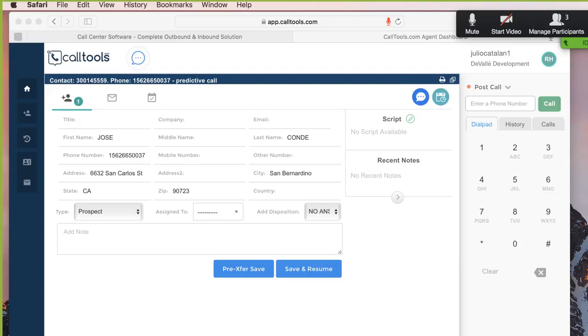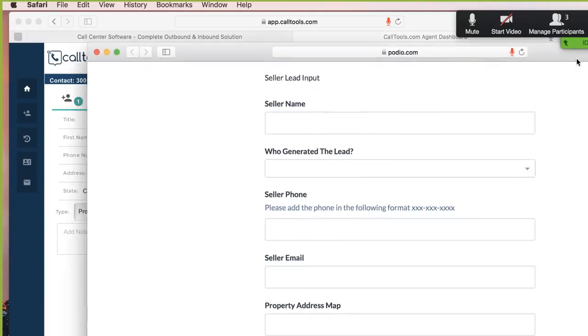The last thing I want to go over, actually, I'm glad I brought this up, is I want to show you the Podio link. Julio, do you already have the Podio link? Yeah, I have the Podio link. Okay, so I'm going to put up the Podio link. I want to bring it up really quickly. So this is the Podio link, and if you don't have the link to this already, make sure you save it to some type of screen.